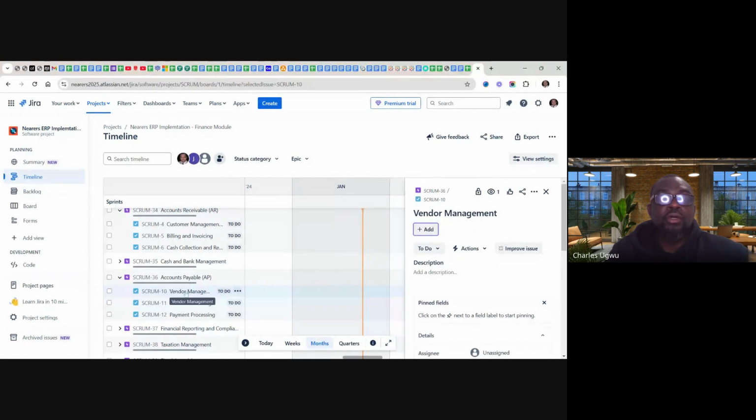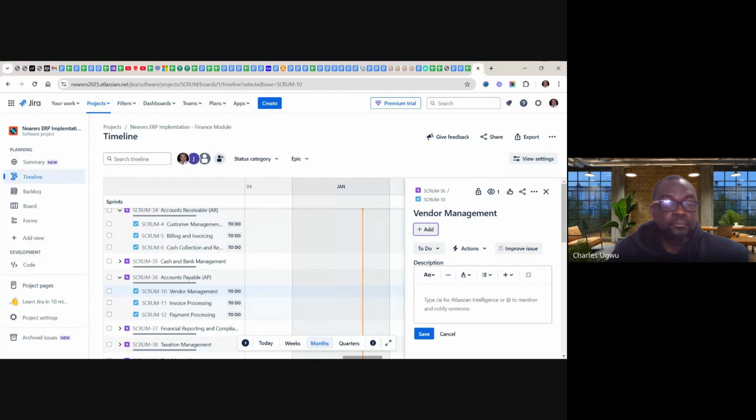So all this should be consolidated as one PBI. It's three here, but let's have it as one PBI. It's a vendor invoice and payment. So vendor invoice and payment, this is one PBI.